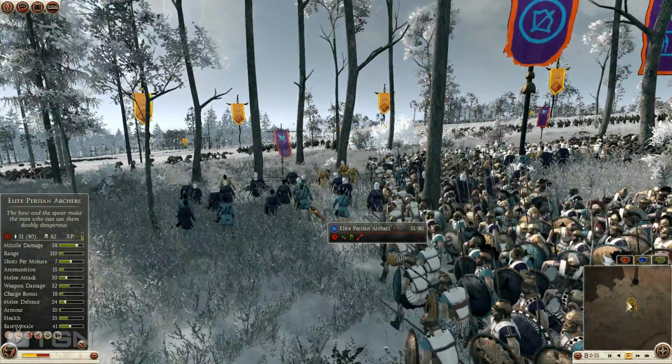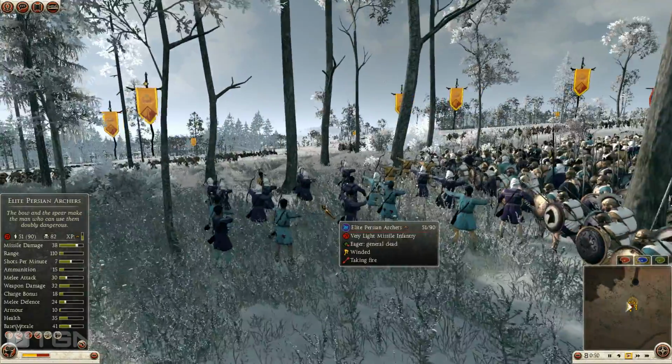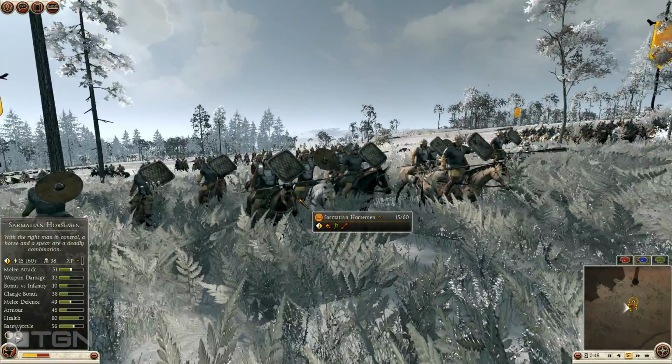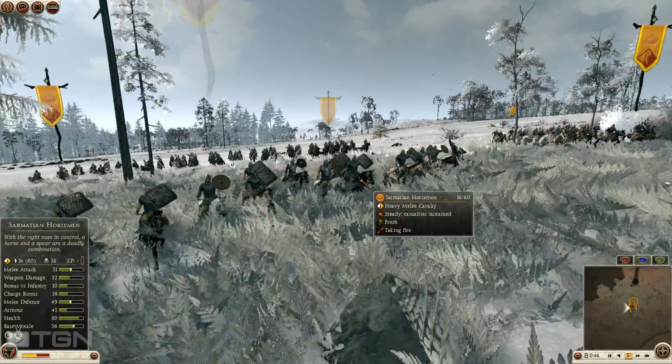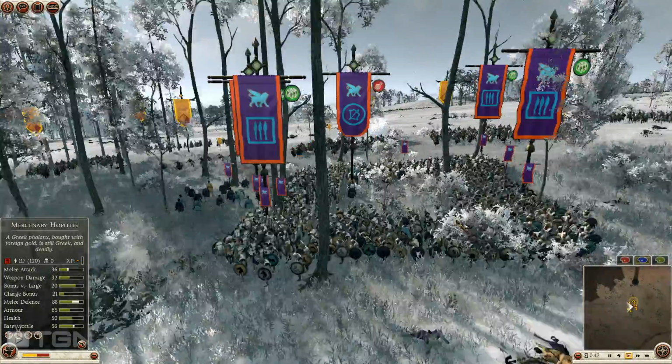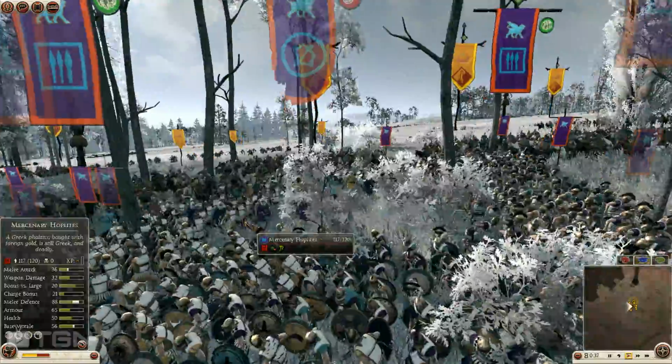He does have some elite Persian archers here still firing. Only a few, or about half a unit there. And they're firing at some of my Sarmatian Horsemen here. Ooh, the guy took an arrow to the face. But yeah, I'm going to go ahead and charge in. So again, see how I'm going to fix from most sides, and I get flank attacks too.